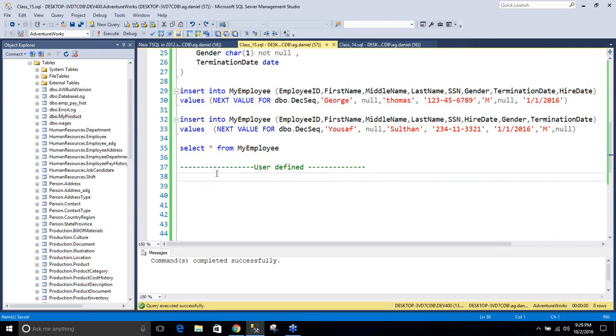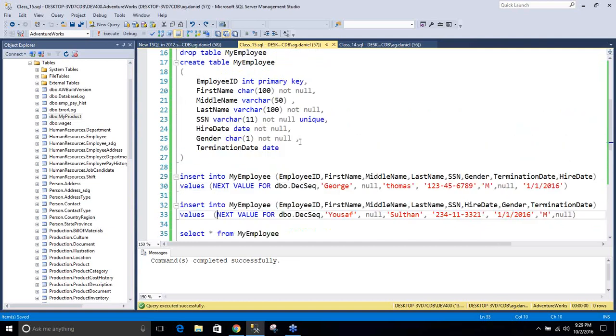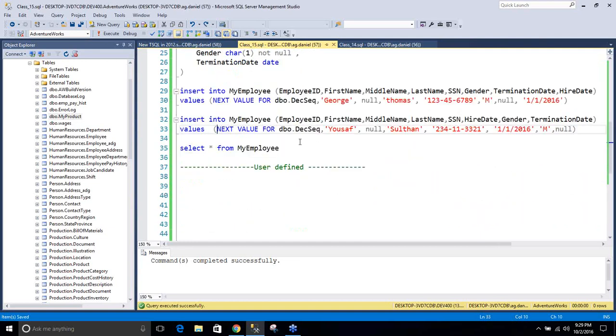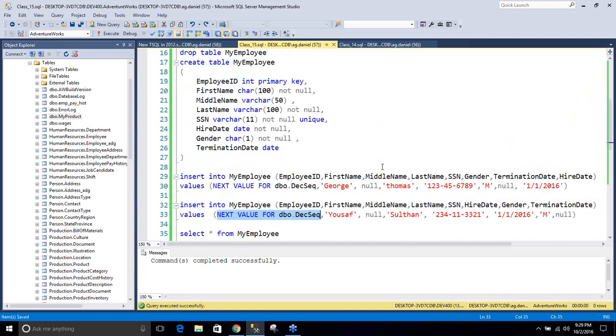Okay. Sir, how do we delete that object? Well, you can delete it as long as no other object is using it. If I try to drop it, you can say drop sequence name, but it is going to generate an error if that sequence is referred to by any other statement. Okay, thank you.